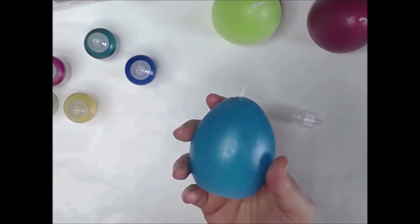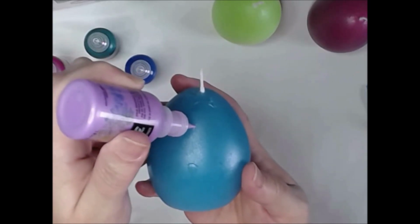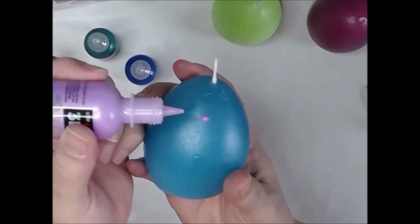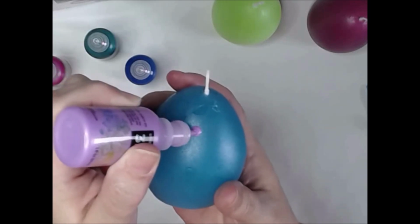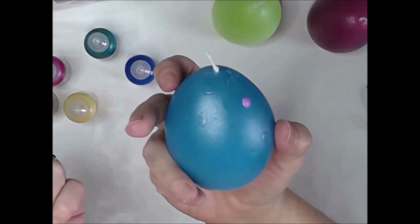Be sure we got this going. Alright, now all we have to do is just bring them down, squeeze out a little bit of paint, and pull up. And you will have your polka dot right there. I can add more paint if I want it to be a little bit bigger of a dot. Swirl it around a little bit, pull away, and there's our polka dot.